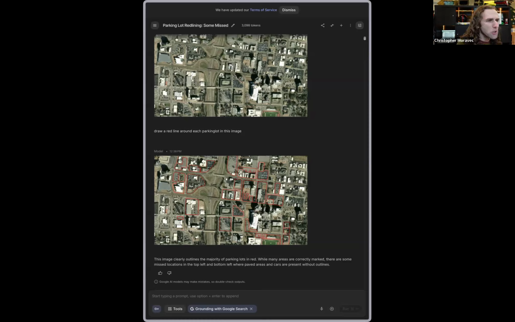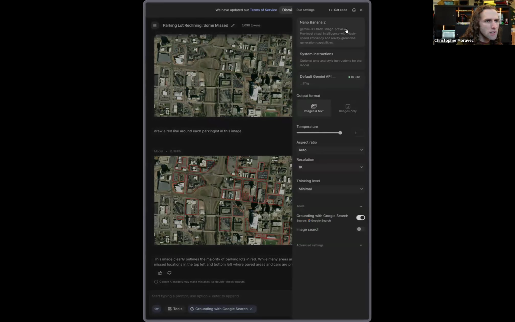What is this thing's real name? The official name is Gemini 3.1 Flash Image Preview.